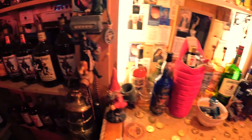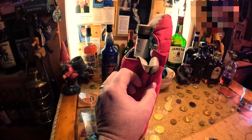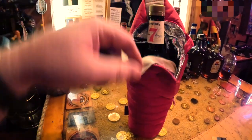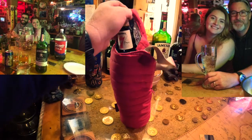A little known fact about winter camping: if you're going to take alcohol with you, you have to dress it up in its own mummy bag. So if you don't want your alcohol to get cold, definitely buy one of these sleeping bags. That's absolutely not true — I just made that up.